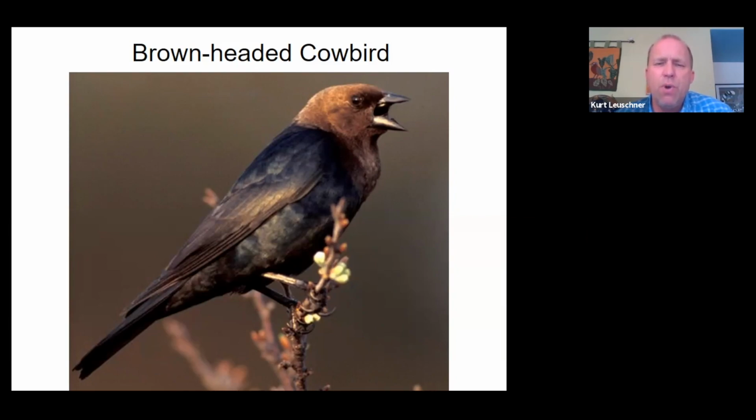They are native to our area, but they're not really native to the desert itself. But because we've transformed the desert into something very undesert-like with all the turf grass you see and non-native vegetation, we've created accidentally a kind of a cowbird paradise. And so we've played a definite role in increasing their numbers here in the Coachella Valley at the expense of many of our native species.